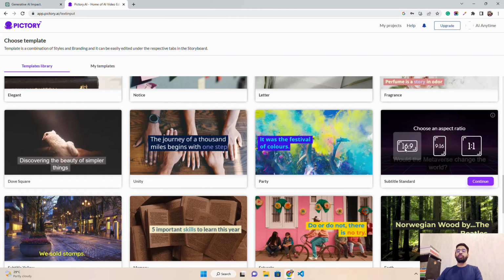And for desktop, for the higher end machines that we have, laptop, desktop or tablet, we need 16:9. That is a standard aspect ratio. So you can also select the way you want. I will go ahead with 16:9. Let's just click on continue and see where it takes us to.